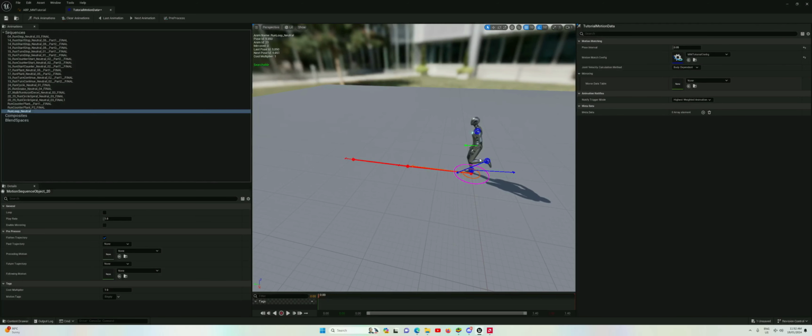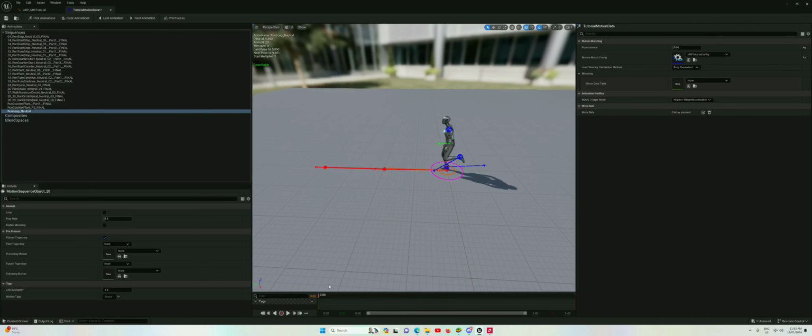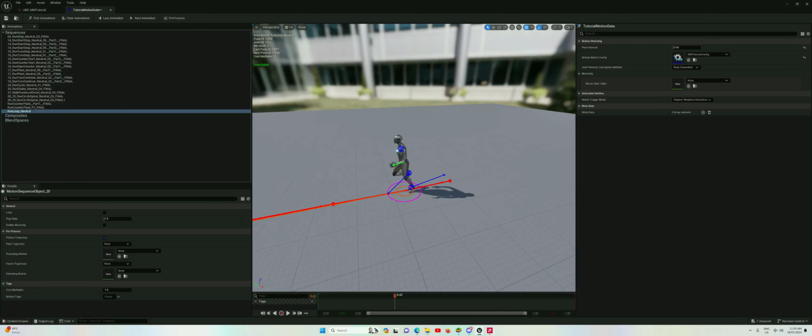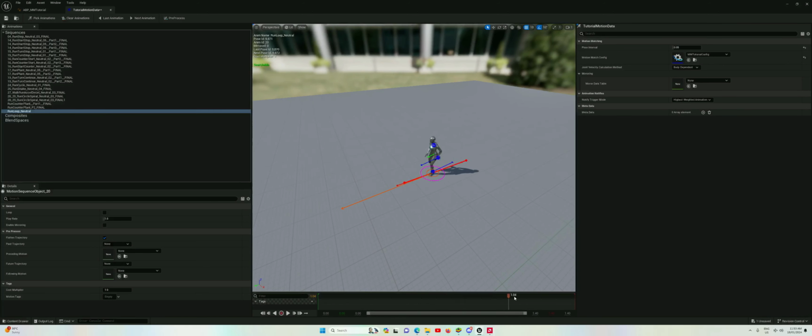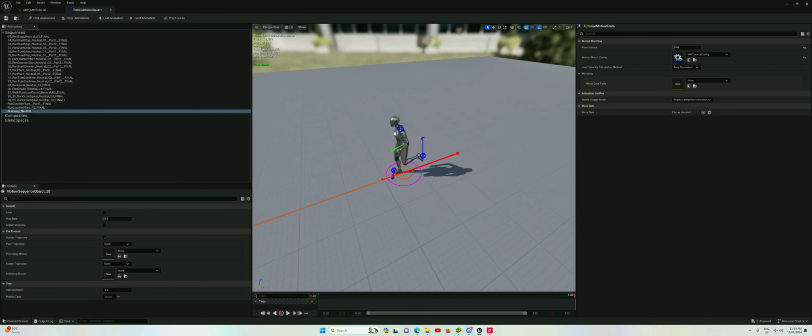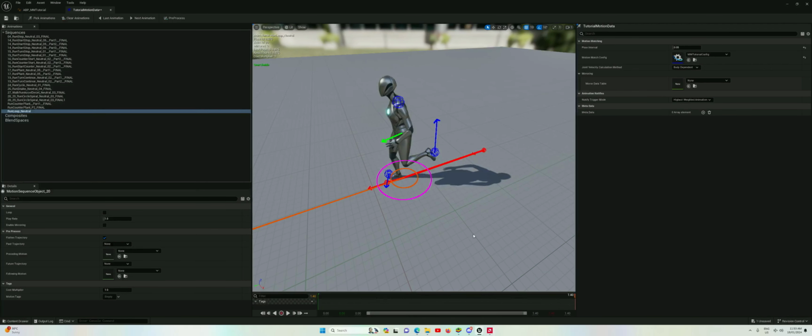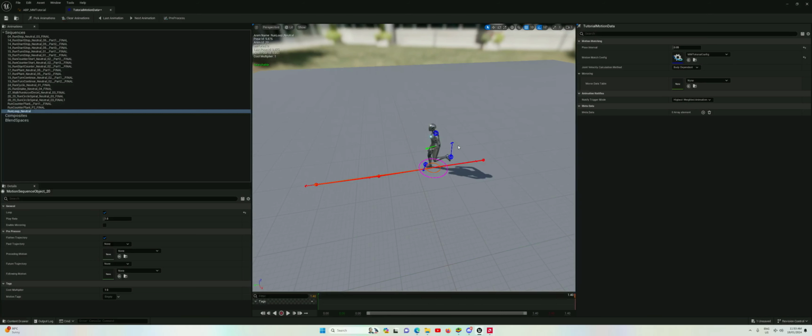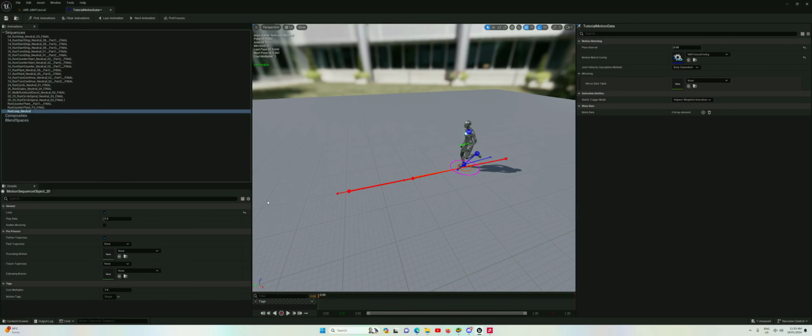So we're already running, it's a loop, but we don't have any past trajectory because this is where the animation ends. It doesn't have the information it needs to pre-process behind. Now watch what happens when we get to the end of the animation. The trajectory stops because the system doesn't know how to get that information. Now obviously setting loop and hitting pre-process will fix that, because it knows that it loops, so it can just loop the animation to figure out the past and the future. So that's that fixed. But say that, for example, this isn't meant to be a looped animation. There are other ways we can do this.